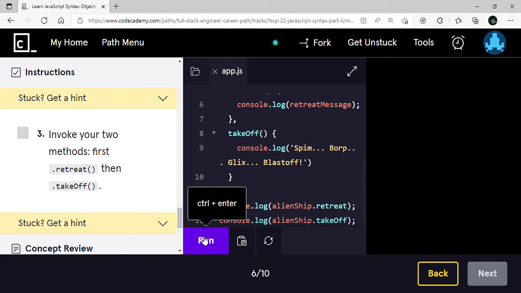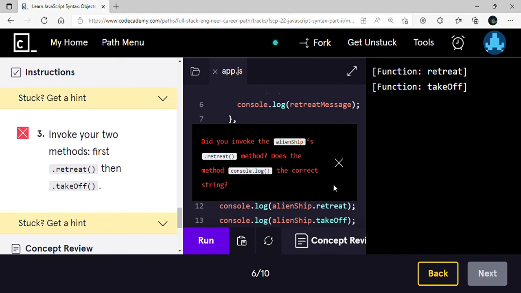Alright, let's run it and see if we get it. If you invoke the alienShip.retreat method, that's the method. Also along the correct string.